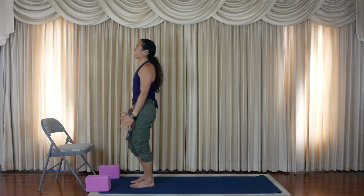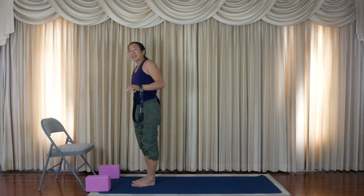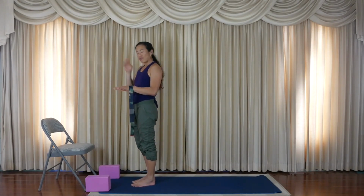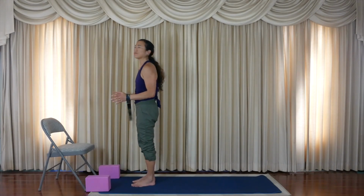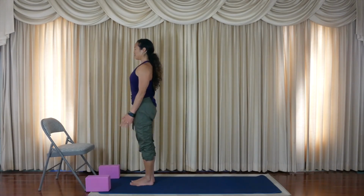Upright. You can put a generous bend in that standing leg, but if you are pretty tight like I am, it can hinder you from the depth of your warrior three. So just come to a point that feels good, mild sensation of a stretch, and let's do this other side. Stand up tall, find your breath, spread the toes of the left foot nice and wide.